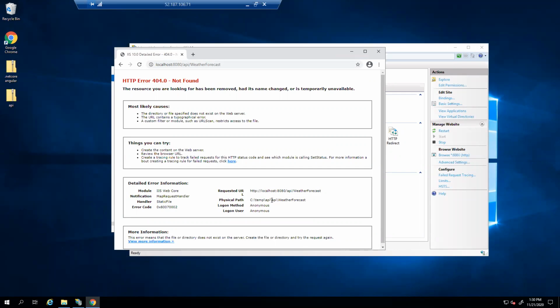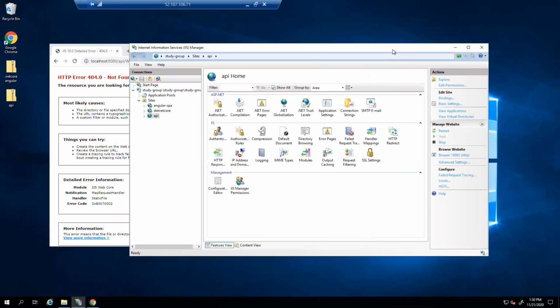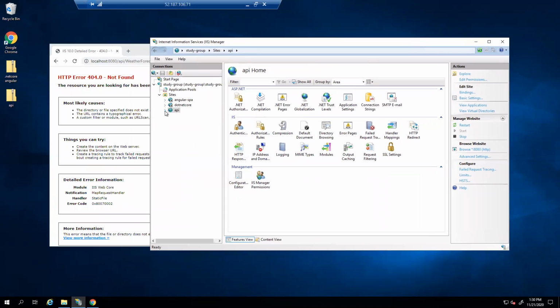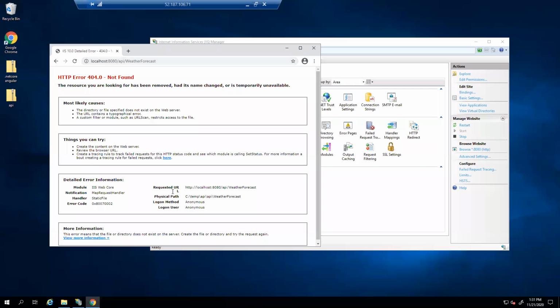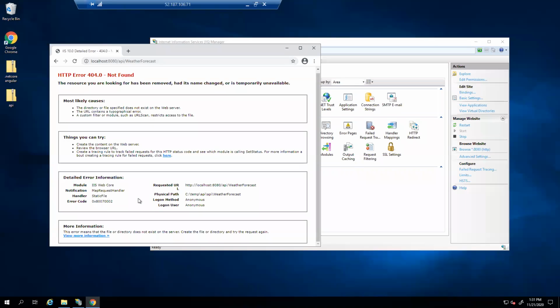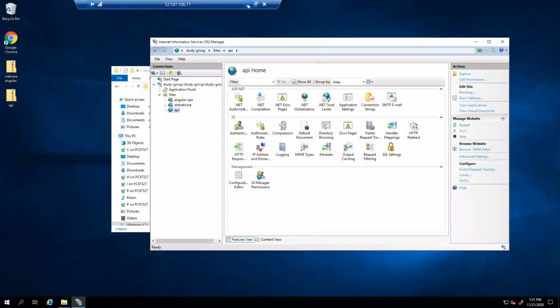API weather forecast. This is wrong. Interesting. Let's come back to this later. Let us deploy the UI first.